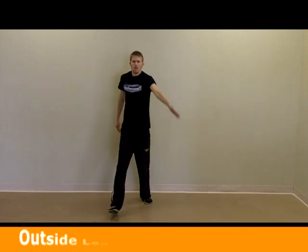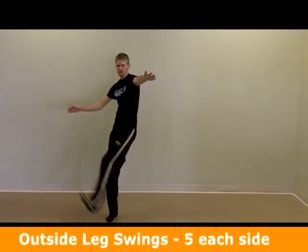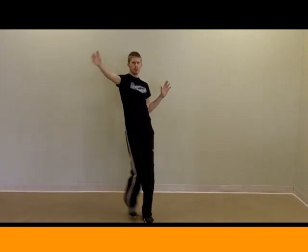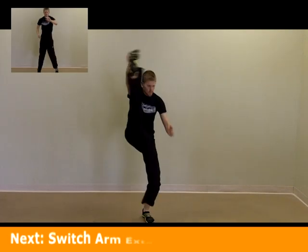Move into outside leg swings. Okay, right now your right leg's in front, your left leg's behind you. We're just swinging that leg inside out. That hand is a target. Let's switch legs. Now on the right leg. Keep that leg as straight as you can. The higher you have that hand, it's going to be a target for you. Slap the outside of the foot to the inside of the palm.